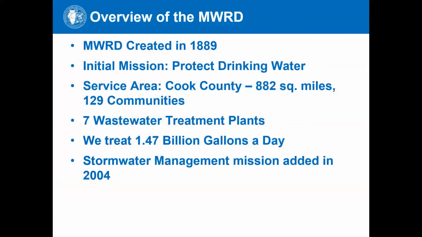So to begin, I want to go over a brief history of what the district is and what we do. We were established in 1889 as the Sanitary District of Chicago to address the issues wastewater were creating from a booming population. Our primary responsibilities are reclaiming wastewater and providing stormwater management for the majority of Cook County, which today is a flow equivalent of nearly 10 million people. Our service area encompasses 883 square miles and includes the city of Chicago and 128 suburban communities throughout the county.